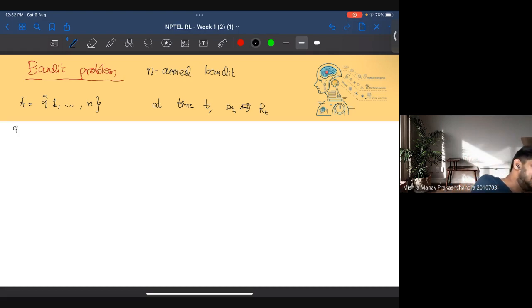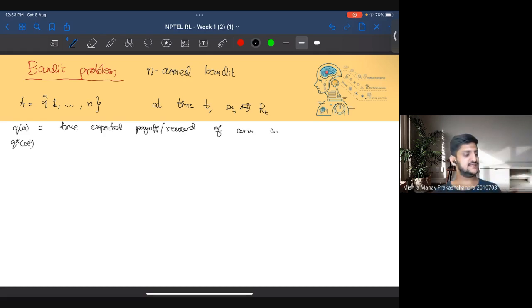Again, some terminology. So you have something called Q of a. You have something called Q star of a star. I understand a few people have asked this question already in the live forum. We'll get back to you soon. We'll individually address each of the concerns. But just to make it clearer, Q of a, small q of a, is the true expected payoff or reward of arm a. So for a particular arm a, what is the true underlying reward? It's the true reward which we don't design, but the environment has it inherently. So it's the true expected reward that we expect to get if we pull arm a continuously.